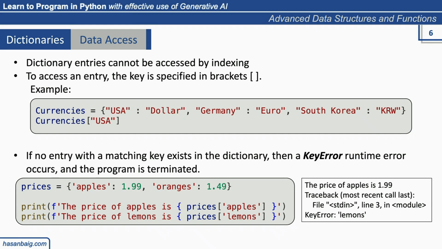Will there also be a key error if you did it without quotations when you call it? Without what? Quotations. You know how it says prices? The quotations here? Yeah, because this is a key. This is a key in the form of a string. So this is how it is defined. You will see in a couple of examples that the key might also be an integer. It could also be a float. Here the key itself is a string, which is why we need to enclose it in quotes. It could be single or double quotes, whatever.